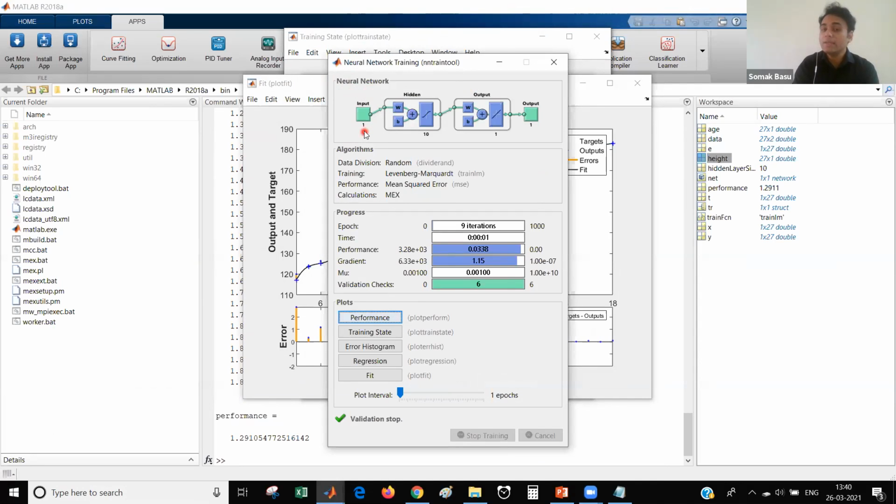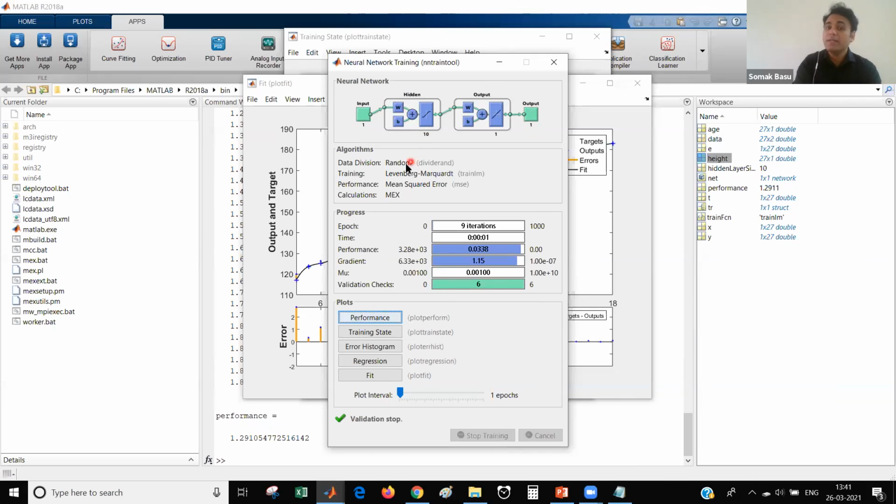So there is one input. Obviously, there is one input because we have got only one variable, that is the age. And we have got only one variable as the output, that is the height. We are trying to map the age and the height. Okay. So one stands for one input, and one in the output stands for one output. The input is the age and output is the height. W are the weights of the neural network. B is the bias of the neural network. There are 10 neurons in the hidden layer.